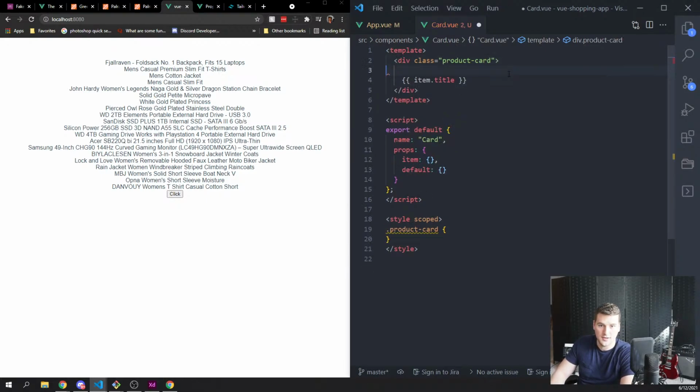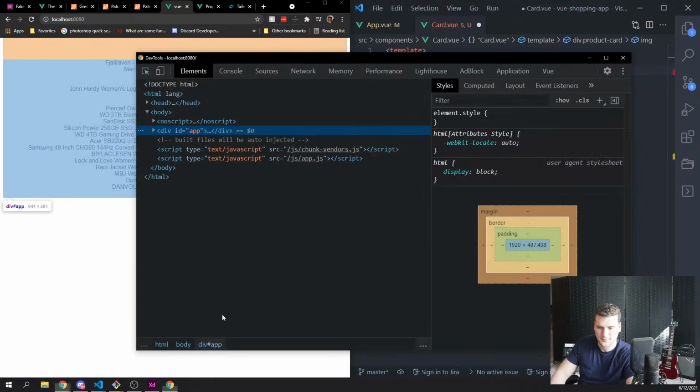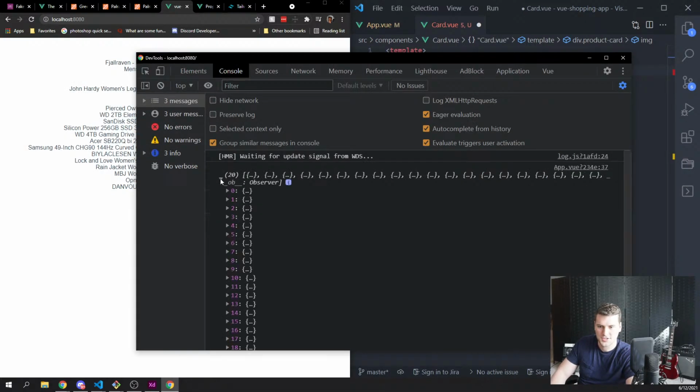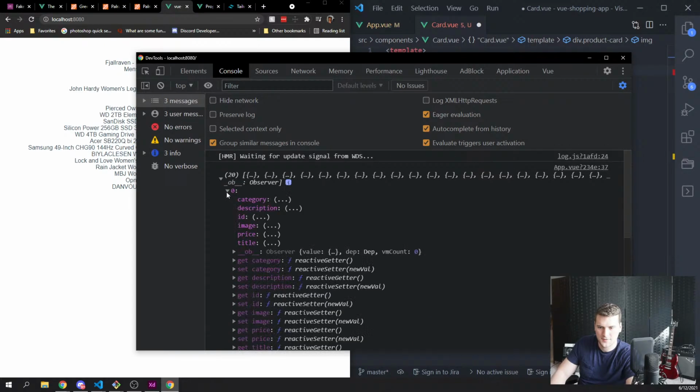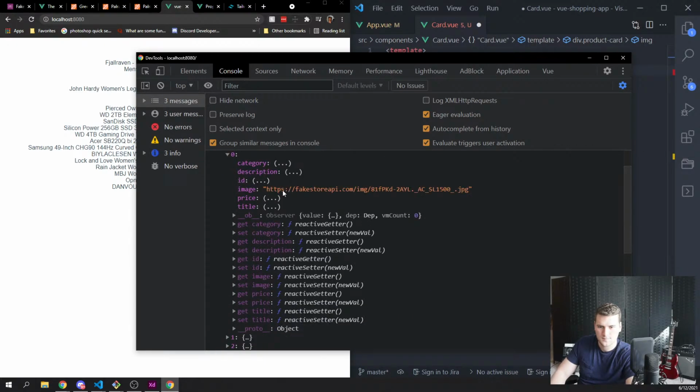So we'll have an image, src equals, and I do quotes, item dot. Actually, what's the image look like? So just have an src right inside? It does, sweet.